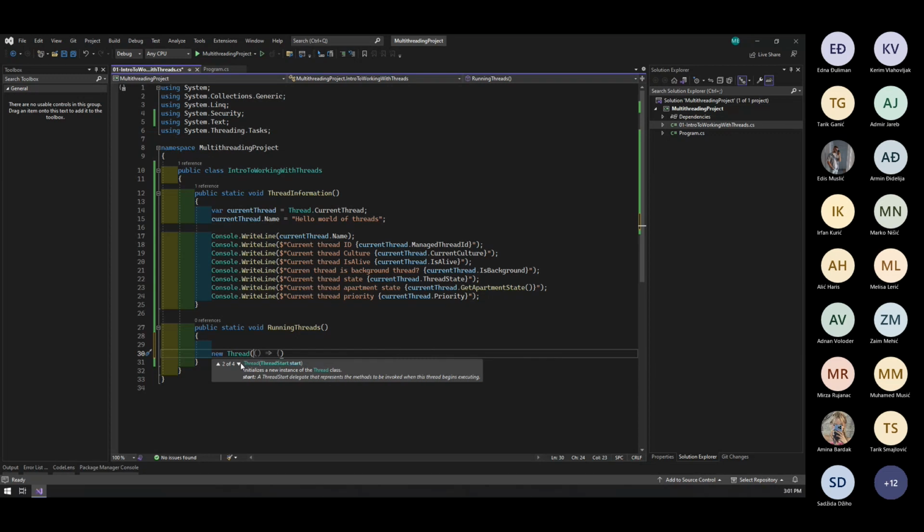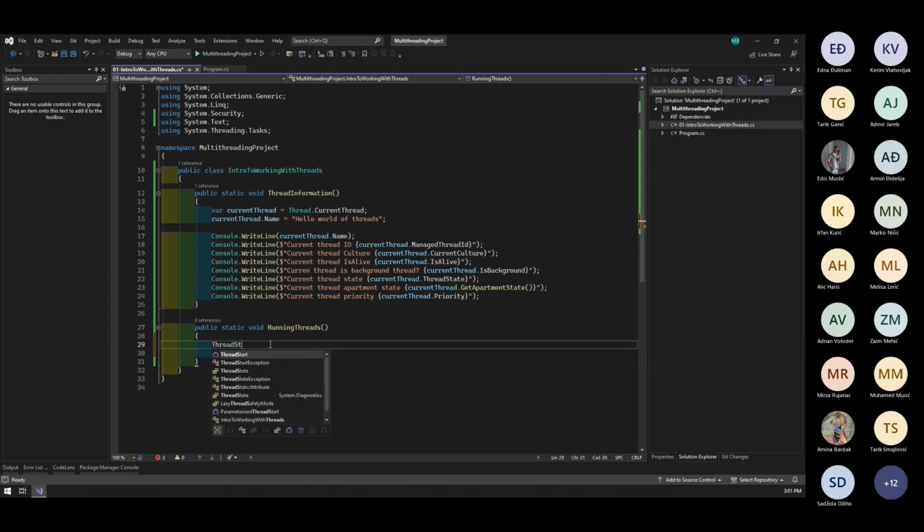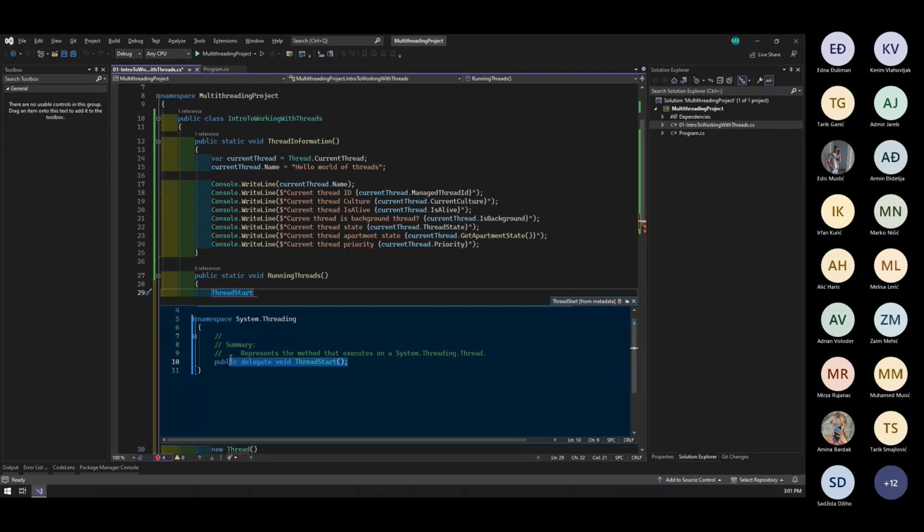Thread start is a void delegate which doesn't take anything. If I press Alt F12, this is how it looks. It's a function pointer which points to a function that doesn't take any parameters and doesn't return anything, right?